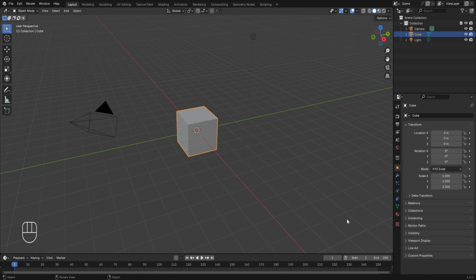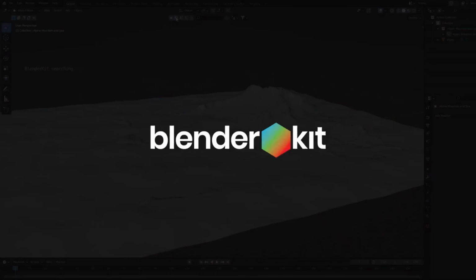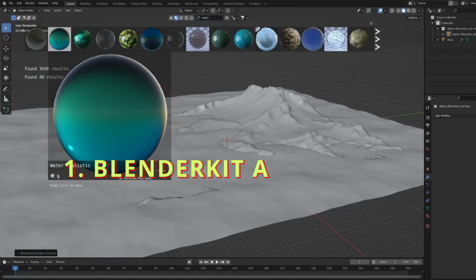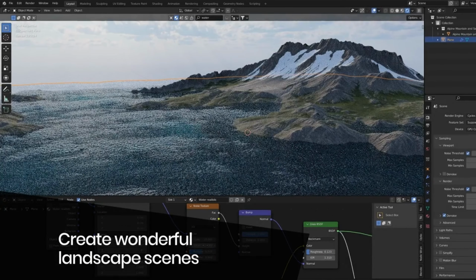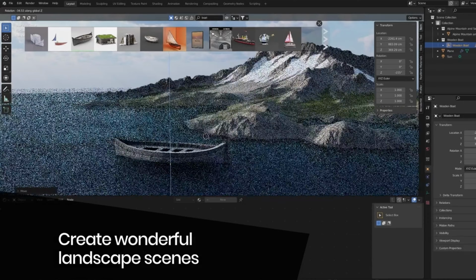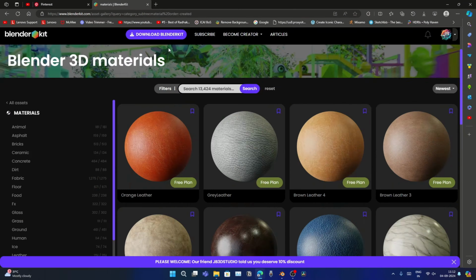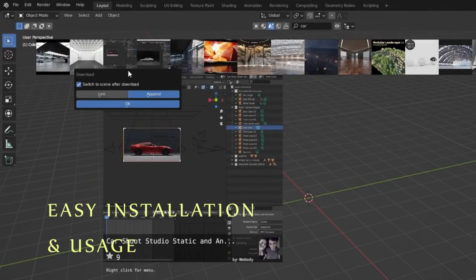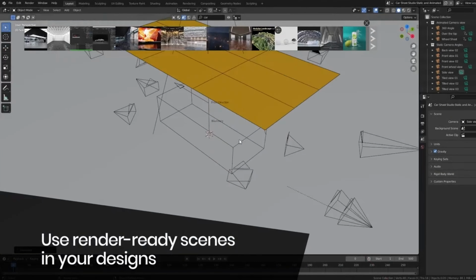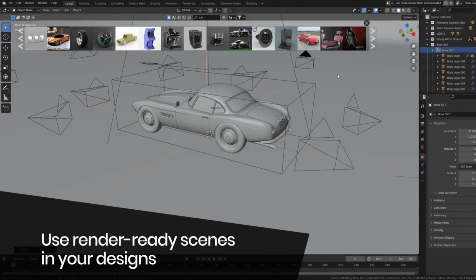And the first add-on that we'll be exploring today is the BlenderKit add-on. The reason for placing this BlenderKit add-on on the rank number 1 is that it's a very useful tool for anyone who is using Blender because it gives you the access to a wide range of high quality models, materials and brushes. And the best part is that you can directly install this add-on in your Blender software and directly add any model, material, HDRI, etc.